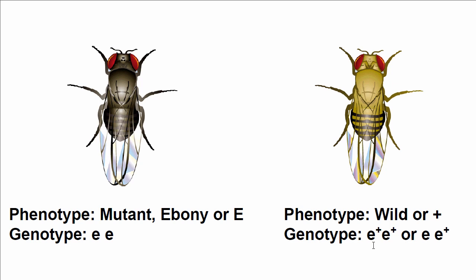It's because the fly could either be homozygous dominant or heterozygous. In this case, the wild type is dominant over the ebony-bodied trait, and so E+E+ represents the wild type allele in the homozygous dominant individual, there's two of them. And there's one recessive allele, which is the mutant allele specified by e, and then E+ is the wild type version of that gene.